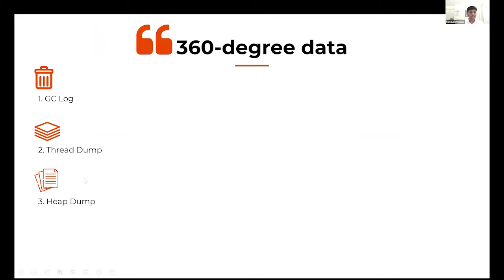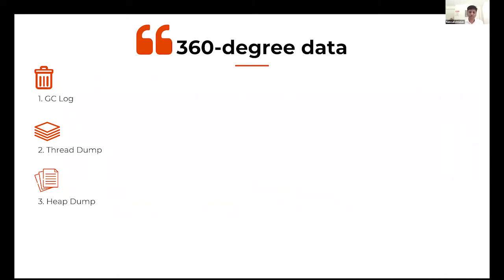Friends, all these three artifacts we have discussed here are captured from the JVM, the Java virtual machine. The garbage collection log capturing and the thread dump will not add any noticeable overhead. In fact, we have done research and published some white papers showing that it doesn't add any noticeable overhead. But on the other hand, heap dump is an intrusive operation. That is, heap dump will pause your application, take the snapshot of your memory, and then write it to the disk. The entire time your JVM is going to be paused.